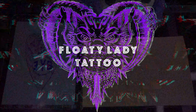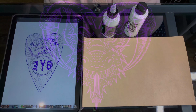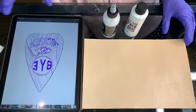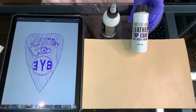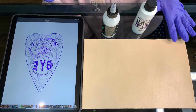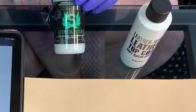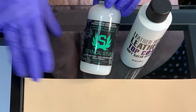All right, here we are. So we're gonna make a new stencil today out of the raw leather, also known as the raw veg tan leather. We use 3 coats of this leather top coat with 24 hours of dry time between each coat. It's now been 72 hours after the last coat. And we're gonna try out the stencil stuff today for the prep of the leather for the stencil.